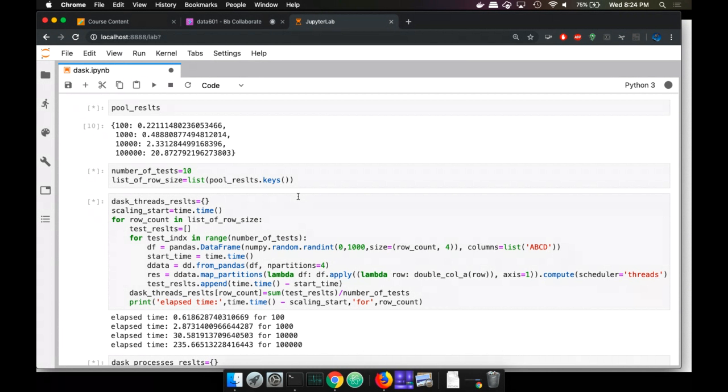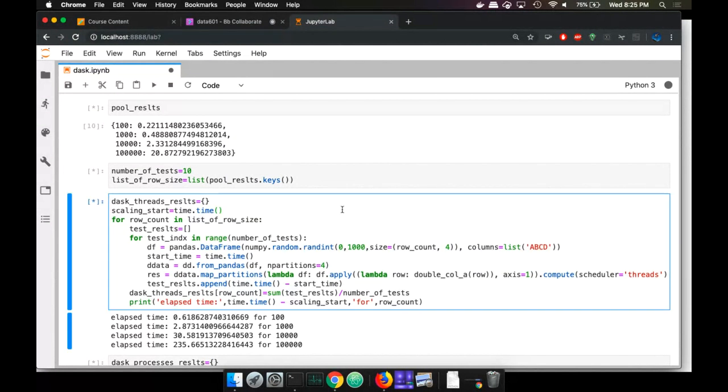Basically, you run the exact same experiment across different scales to figure out where the performance changes. At some point, serial will always win on a really small data set because of that overhead cost. At some point, multiprocessing will dominate. That threshold is very sensitive to the scale of the data and the complexity of the algorithm. And this is where the skills you just demonstrated in the homework, being able to measure that scaling, are the answer. But the answer depends on your problem and the details of it.